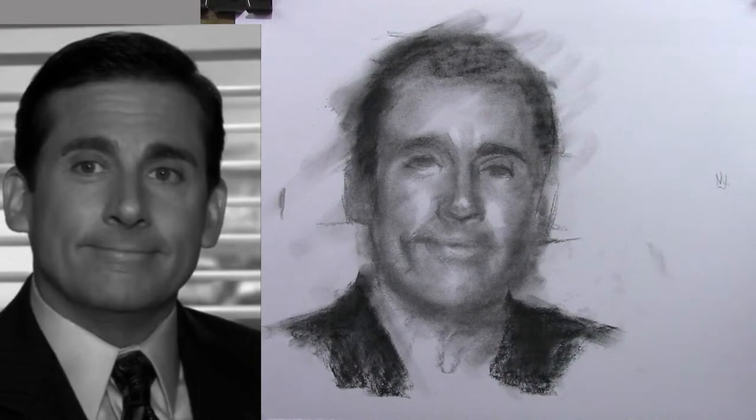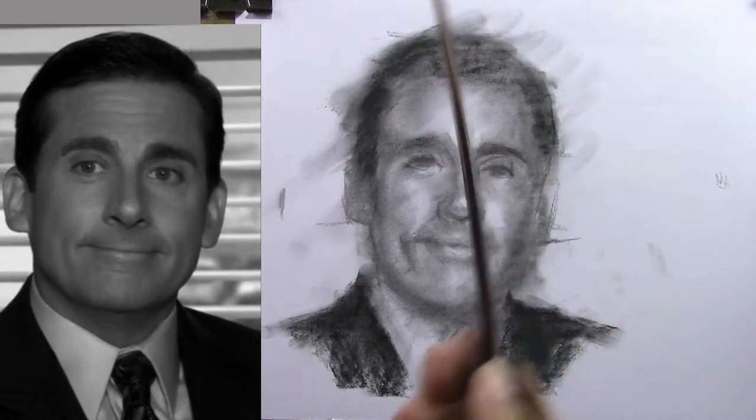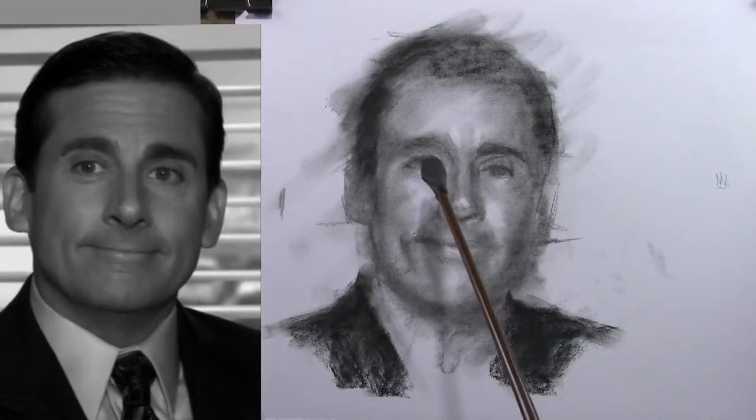Squinting, I squint a lot. And now I'm gonna try to get the iris. Okay. Let's see. I think I got the lightening of the eyes. Yeah. The center line. Yeah, it looks like everything is in place.